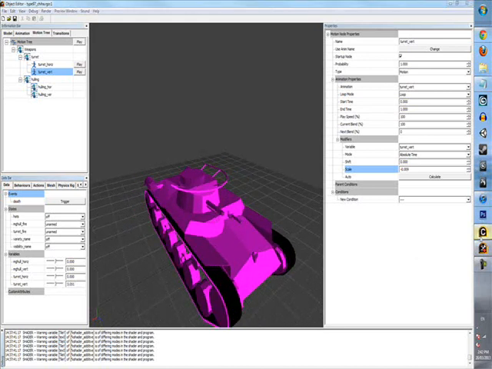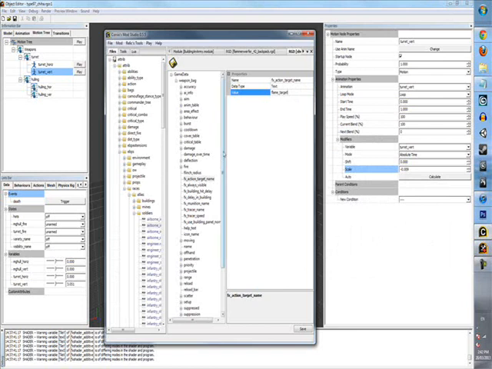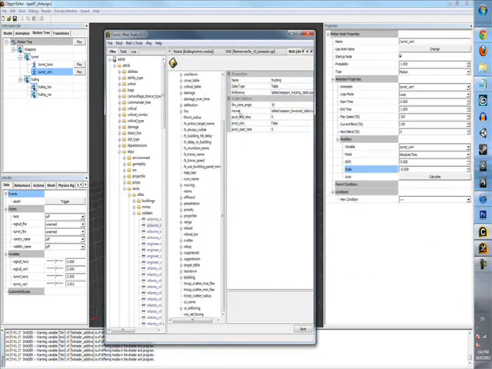That's all determined here in Object Editor, under tracking. So under tracking normal, you can set your limits in degrees to what range of motion your turret has, and how fast it can track, how fast it can turn and rotate.